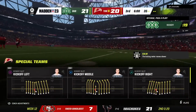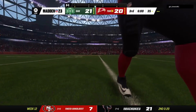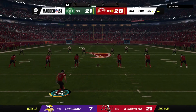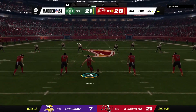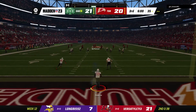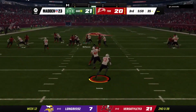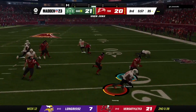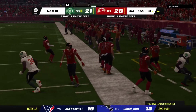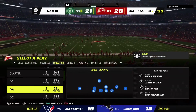Welcome back. Charles and I settled into the booth, ready for quarter number 3. It's been a shootout so far. We'll see which defense can make the adjustments as we get back underway in the second half. Duvernay now going to bring it out. And he's going to get this across the 20 as he's out of bounds at the 23.